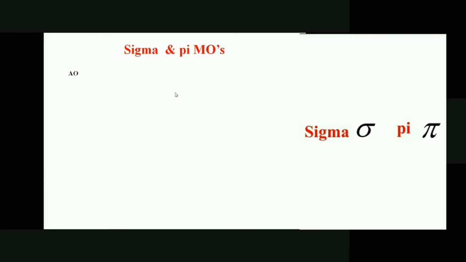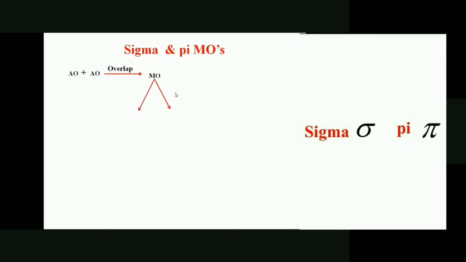Now let's collect all these small things. One atomic orbital, another atomic orbital, when they combine, they form a molecular orbital. Now this overlap is important. As far as molecular orbital theory is concerned, this overlap plays an important role, because if they overlap in a proper way, in a comparable way, they lead to the molecular orbital. But if they do not overlap, there is no formation of molecular orbital. So overlap is a must. We are taking the example of two atomic orbitals, which combine and overlap to give molecular orbitals.